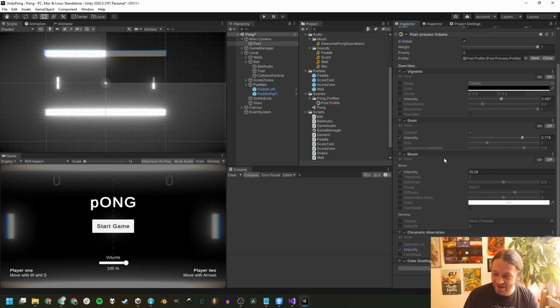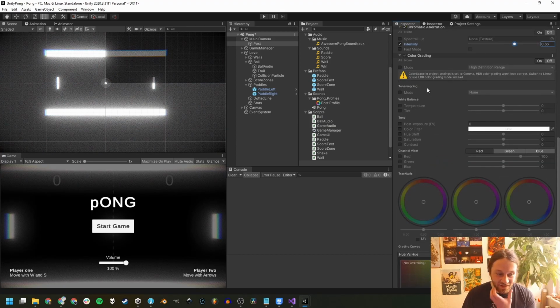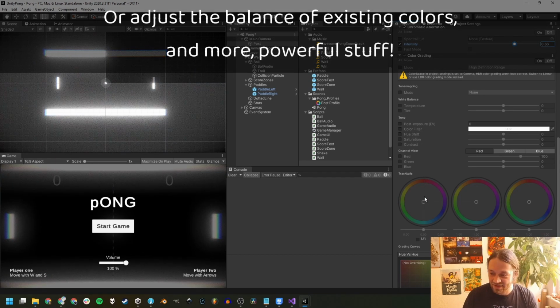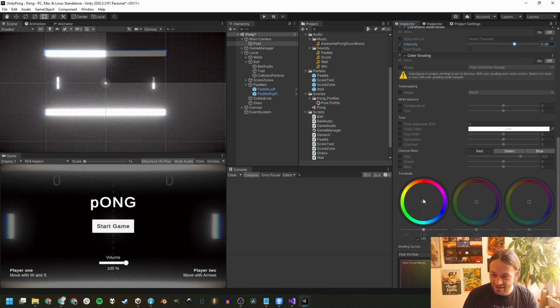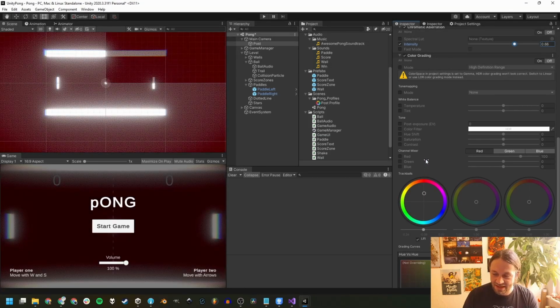There's also color grading, like we have a black and white, but now with chromatic aberration also a few other colors. But with color grading, for example, we can very easily add some colors to our game. For example, we can use this lift here and just lift up the red, and suddenly it becomes more red or purple or blue. And this is pretty great for giving our game a certain style.